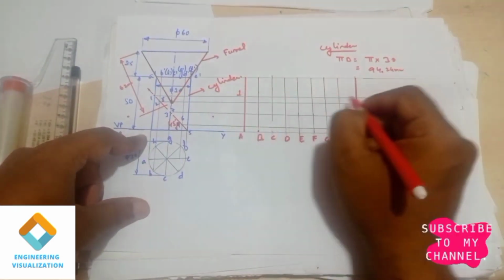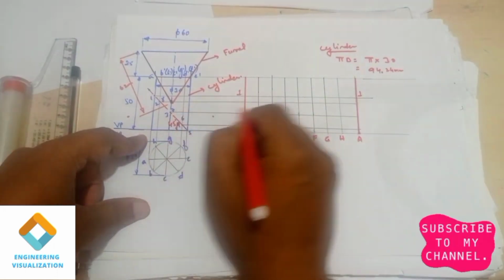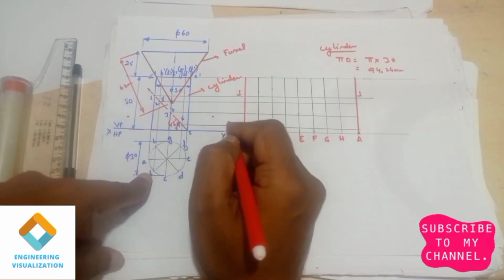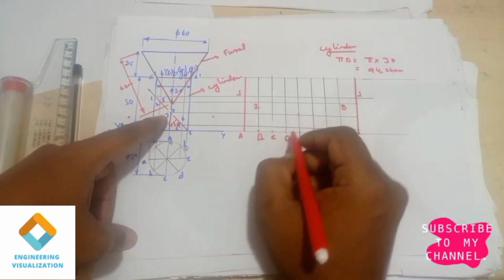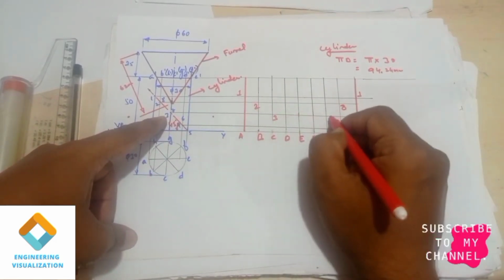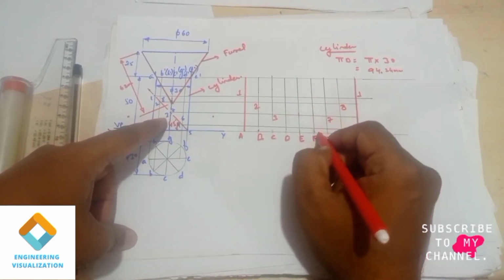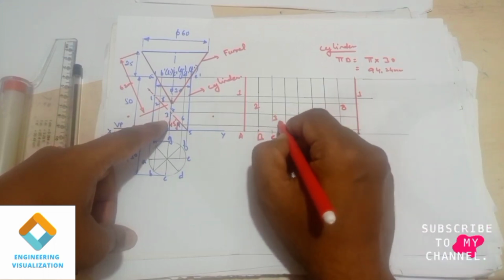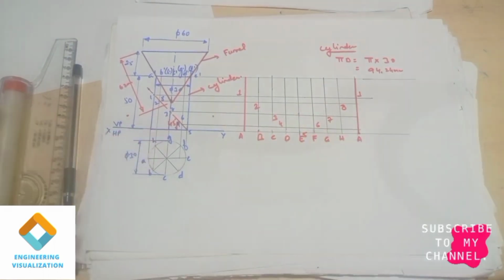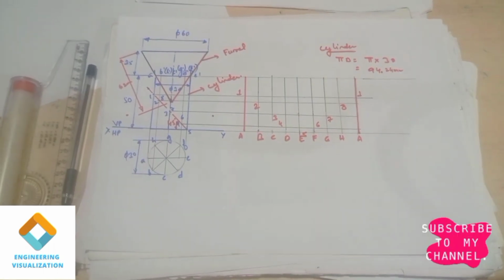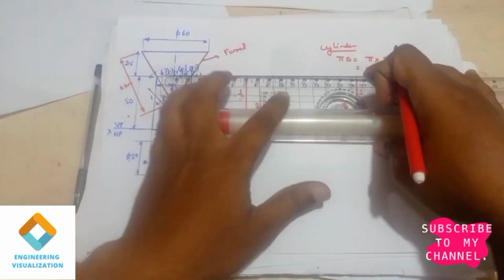This is the point number 1 here, and even here on the vertical edge of A, now it is 2. Okay, 2 on the vertical edge B and 8 on the vertical edge H. Same way 3 on C and 7 on G, and then 4 on D and 6 on F, and then 5. Okay, now we need to connect it using the curved line because this is a cylinder.